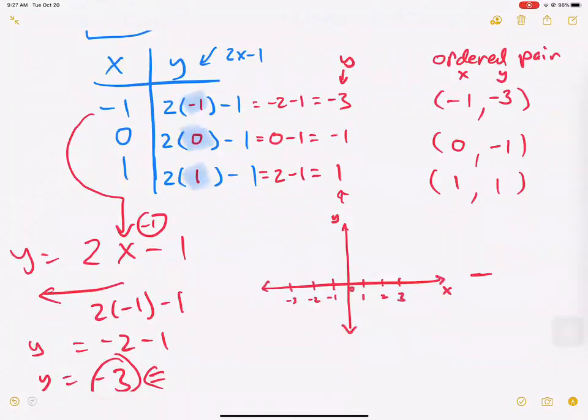So remember, x is my input. Now, where would the output fall? An output could fall anywhere. It could be a gain. I could be making money. I could be losing money. And that's our idea of our y. So what is the result? So let's take a look. When x is -1, so I'm looking at -1 here, what is the y value? -3. So x is -1, y is -3.